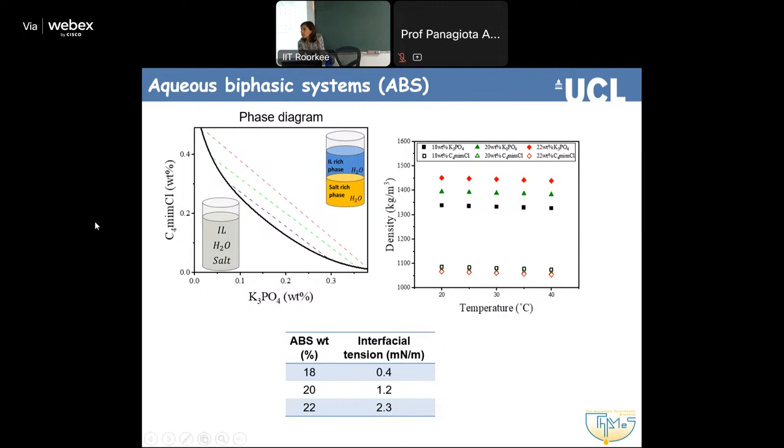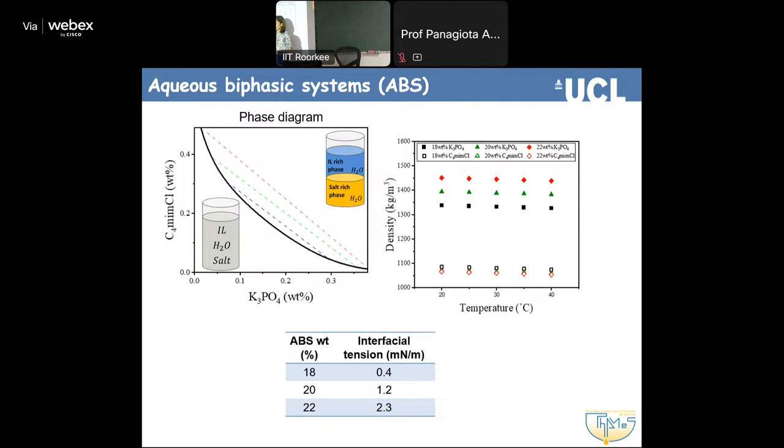Do you decide what should be the composition of the IL rich phase and the salt rich phase? No, when you have a system like that, the intention is to get this line. The line will come. But it does not tell where your actual system lies. When one phase can be this much, another can be this much. I see what you mean. This is the initial concentrations in the mixture. If you want to go further and see how much ionic liquid and how much salt you have here, you have to do other concentration measurements. So this is the initial concentration.